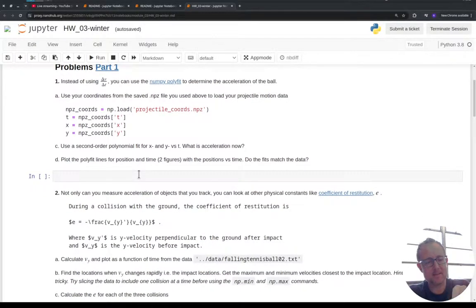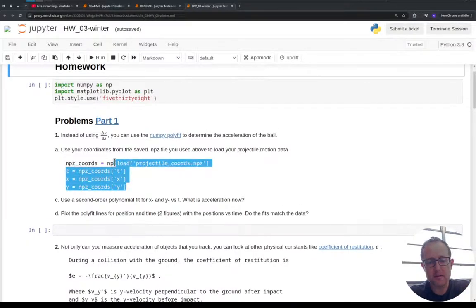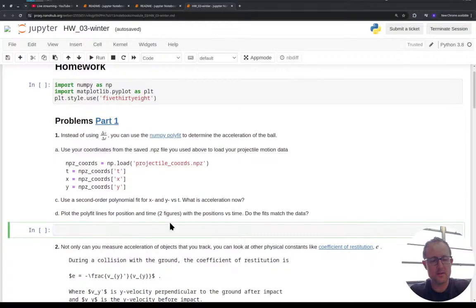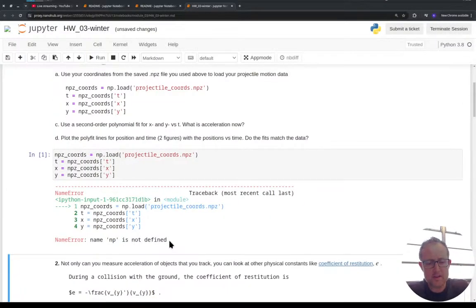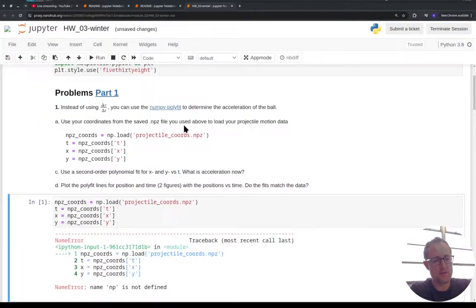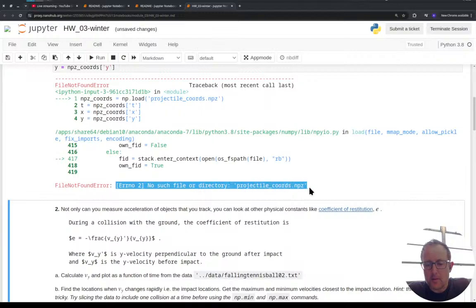I was thinking about skipping this then coming back, but for the most part it seemed like if people loaded in these projectile coordinates, it worked pretty well. But let's try it anyway. We'll go through one at a time, right? Main error that I saw pop up, well, not that one. If you actually run the first cell, this error kept coming up for people.